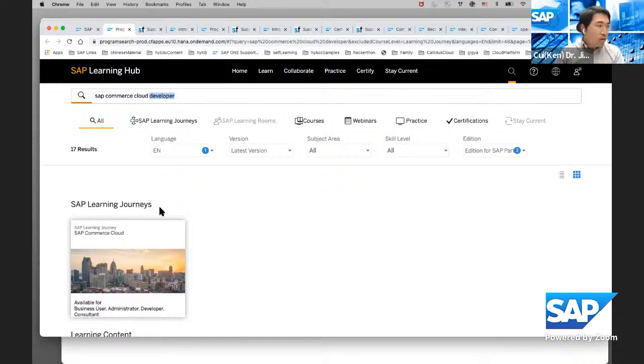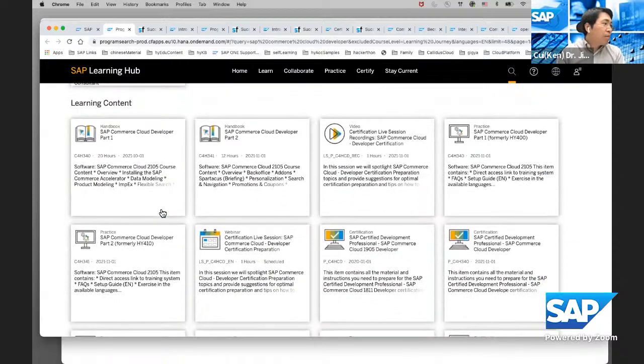So in that case, I always suggest you to come back to the Learning Hub and look at the e-learning options, first of all. So we have the handbook here so that people can do self-study. The handbook already contains all the content of the training. So this is very important so that people can already do some self-study.